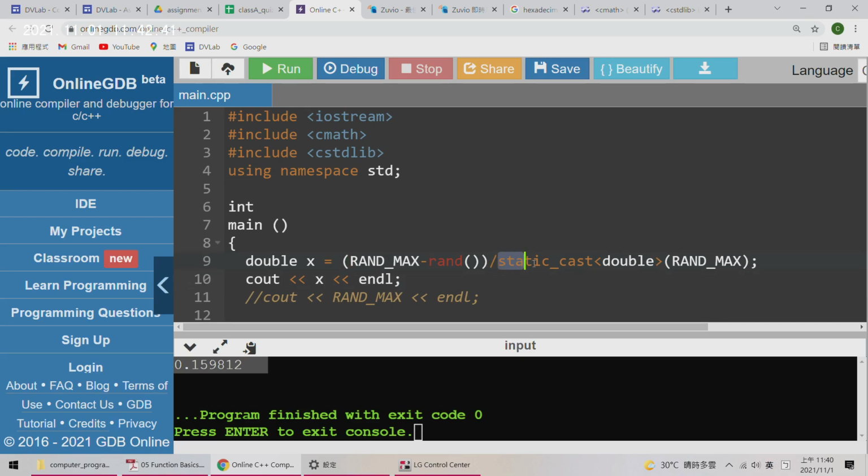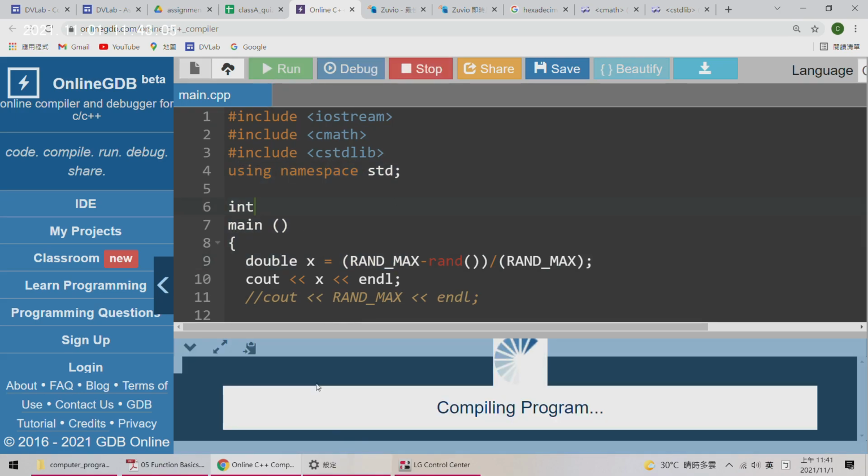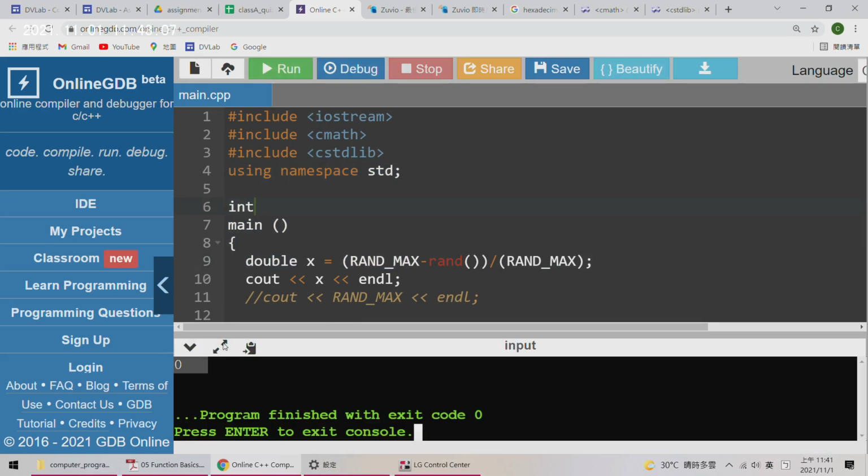So we need to change the data type of either the numerator or the denominator. Here we change the data type of the denominator to double. If we omit this cast, then the result will be 0 because this is integer division.